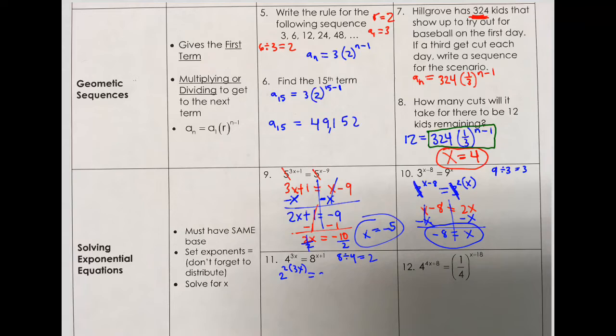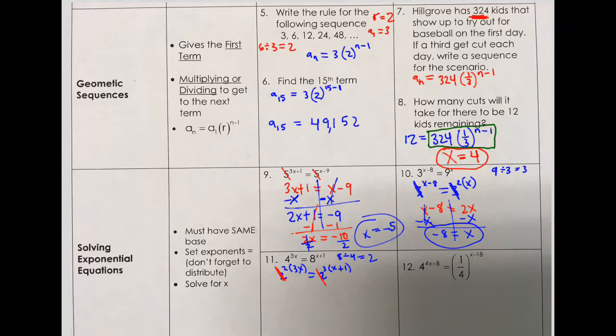And then equal to another base of 2. So now we have to figure out how many times we have to multiply 2 by itself in order to get to an 8. And well, 2 times 2 times 2 is 8, so we put a 3 up there. Everything else that was up there goes inside the parentheses, so x plus 1. Now we're able to cross out our bases and set the exponents equal to each other.